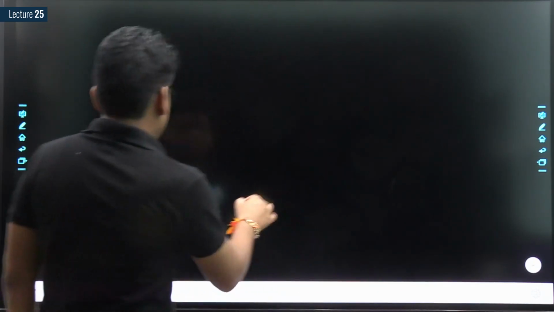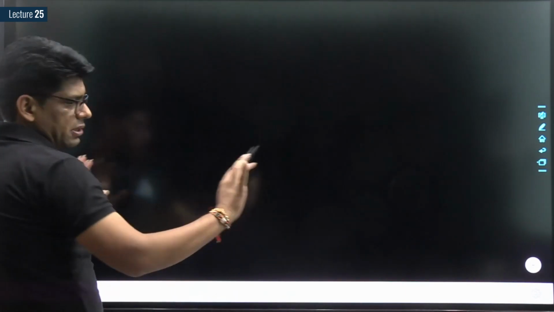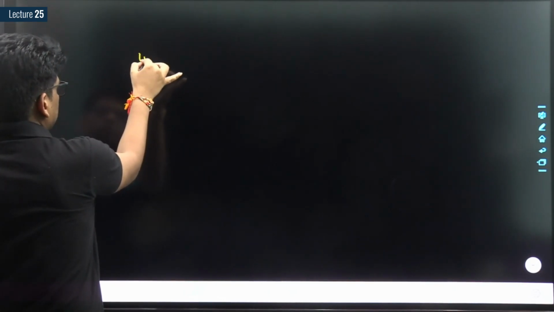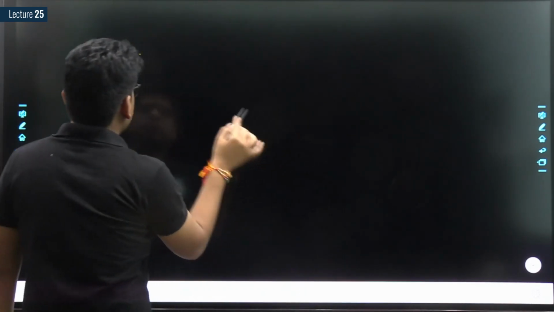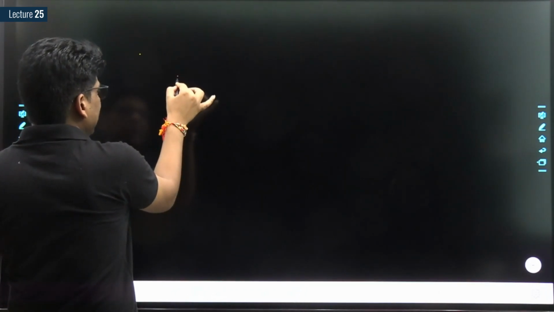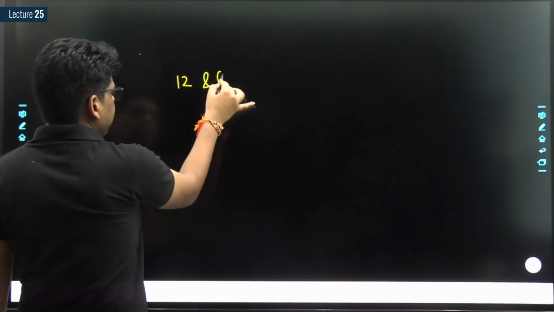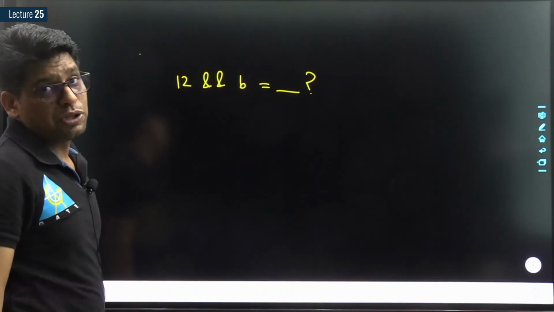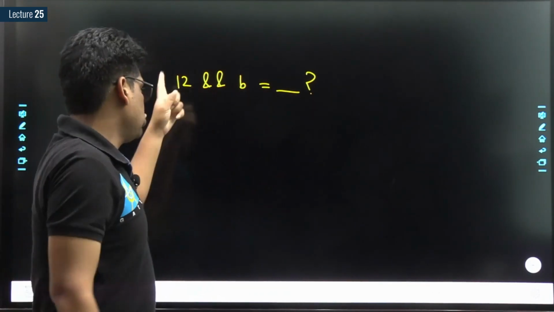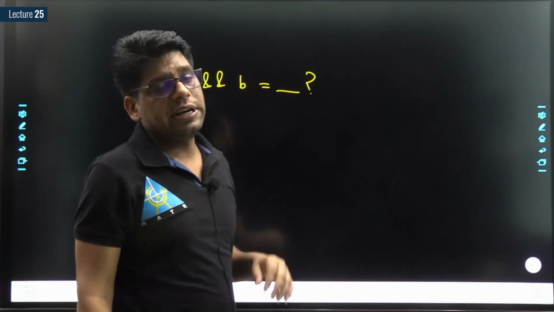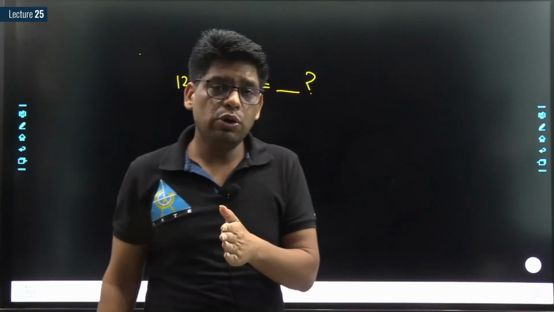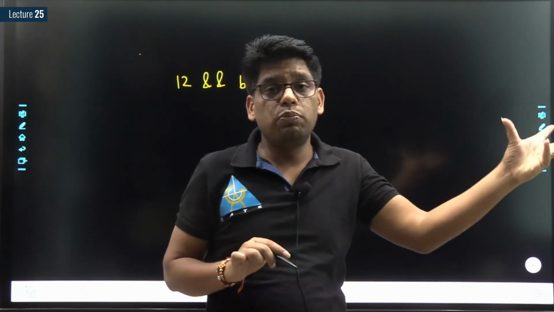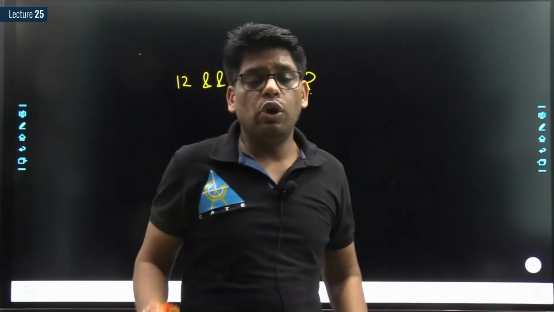Done. But, sir, short circuit, we get to know. Okay. What if I ask you? Try to understand. If the first operand is non-zero, can you tell me the answer? No, sir. Now, see, if the first operand is 0, we say it is a short circuit. Why? Because if the first operand is 0, we don't need to go to the second operand to find out the outcome of our logical AND operator.